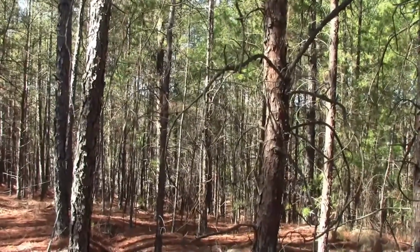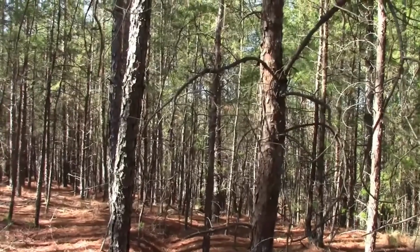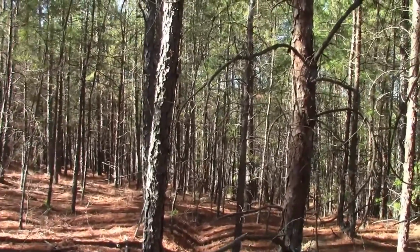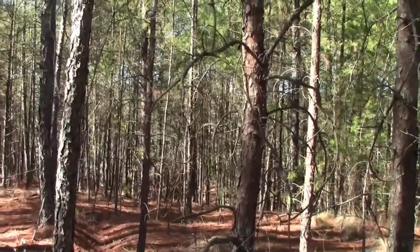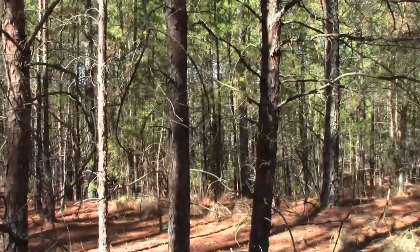Right straight down there in front of us is what I'm really, really interested in. Yeah, right. We'll just follow the path that those deer took when I jumped them. And there we're gonna hook a right and circle all the way back around and scout this out real good.